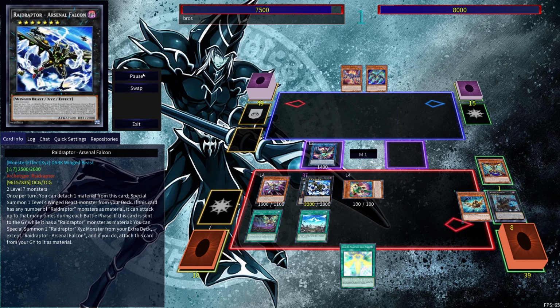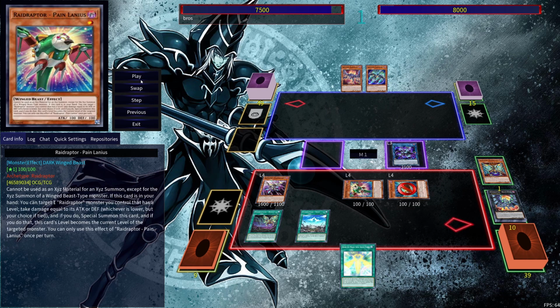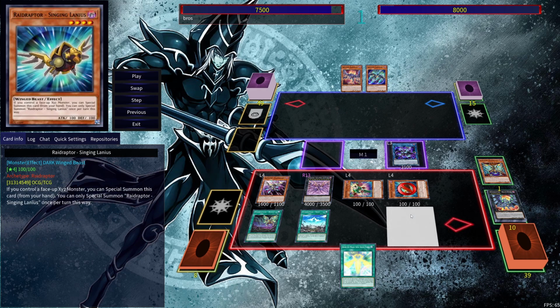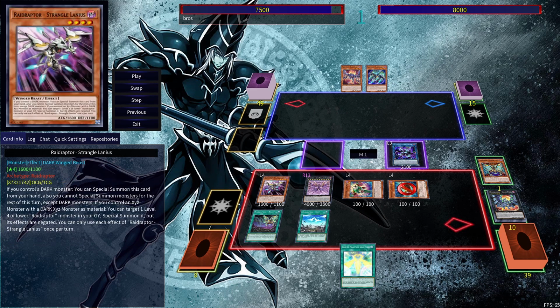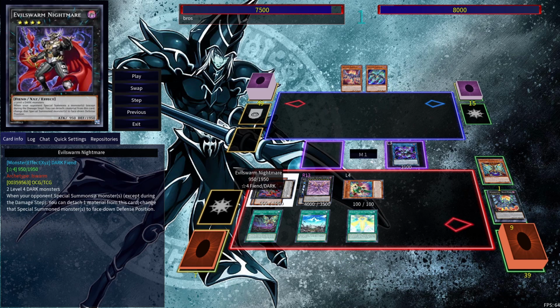Go into the Strangulanius, activate Strangulanius's effect, bring out a level 4 RAIDRAPTOR monster, doesn't really matter which one. And because we sent Arsenal Falcon to the grave with the material, we can actually get out Rising Rebellion Falcon really easily. Then we can go into something like Evil Swarm Nightmare. You can choose what monster you want to go into right here. Evil Swarm Nightmare is just a great generic rank 4.